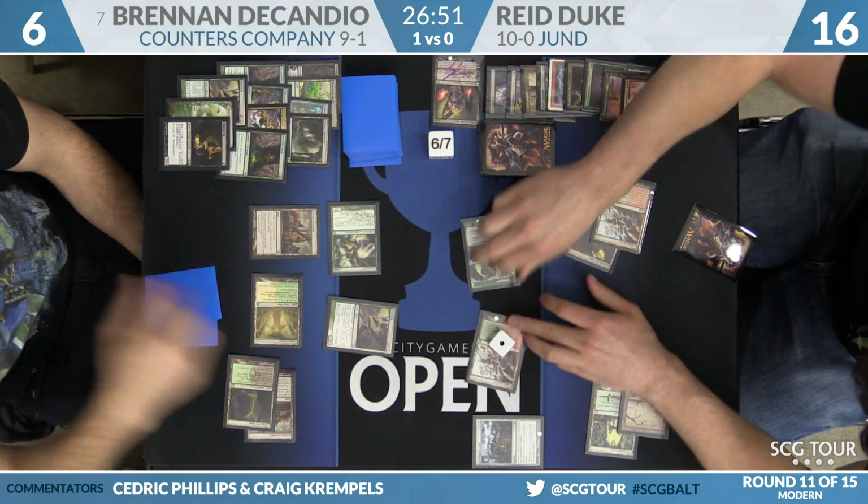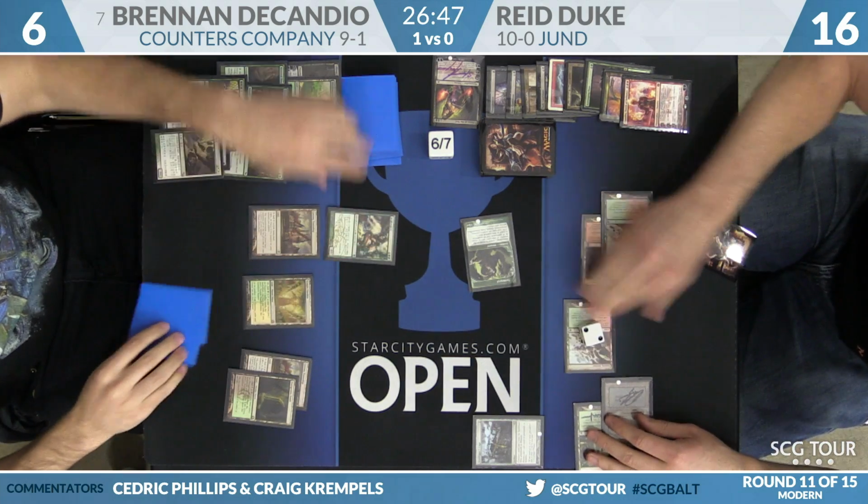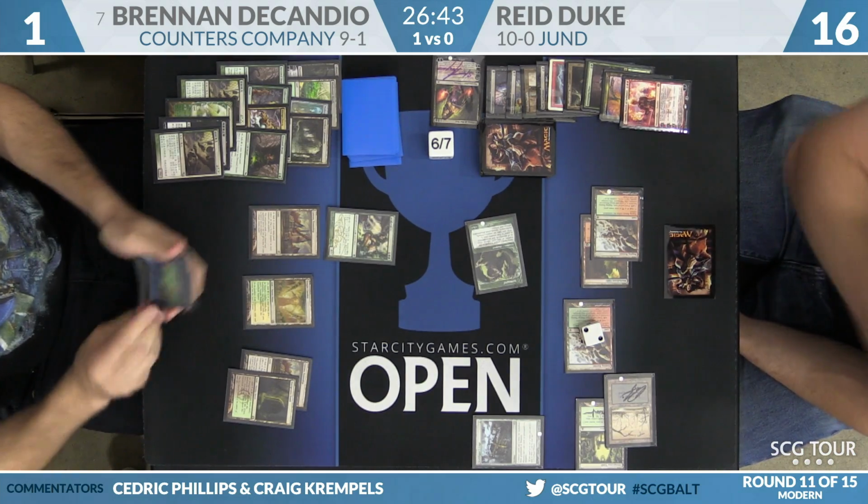He'll fire up Raging Ravine. It's going to get a counter. Going to jump in front of Tarmogoyf. Brennan's going to fall down to 1. What can he draw now? An Eternal Witness. How good is it?